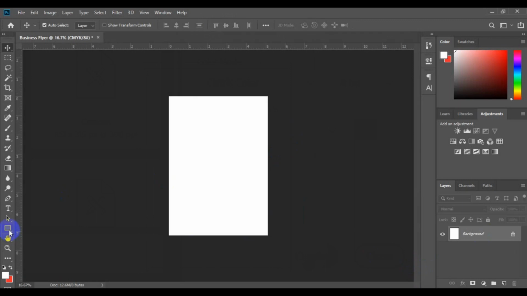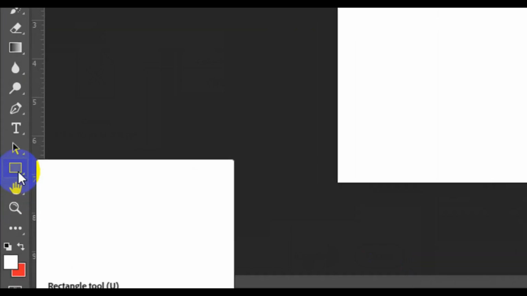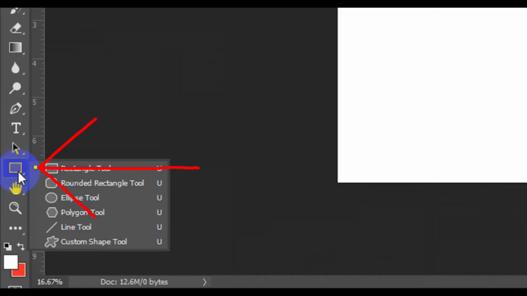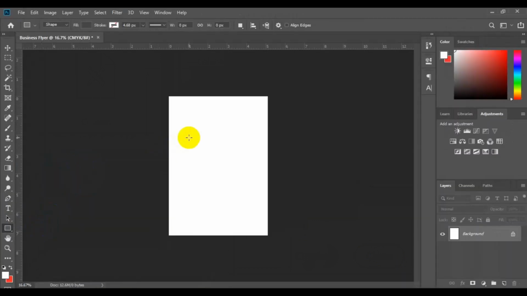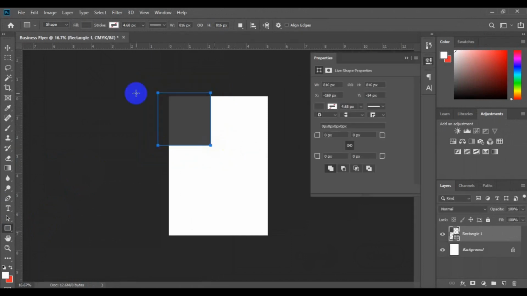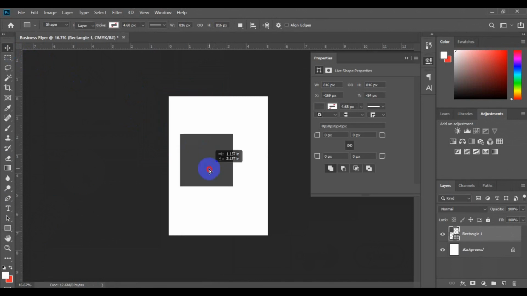What we need to do right here is to go to our toolbar right here. We click and hold down. Then you make sure you choose your rectangle shape. Then having chosen your rectangle shape, you have to come to the workspace right here and draw a perfect rectangle. Just press Shift key and Alt key on your keyboard. This allows you to draw. Then you have to go to your move tool right here and take the rectangle to the workspace.